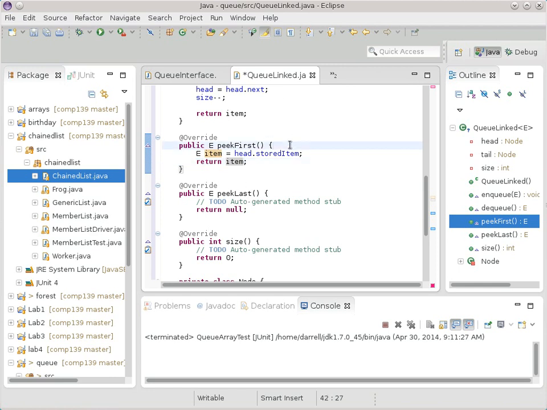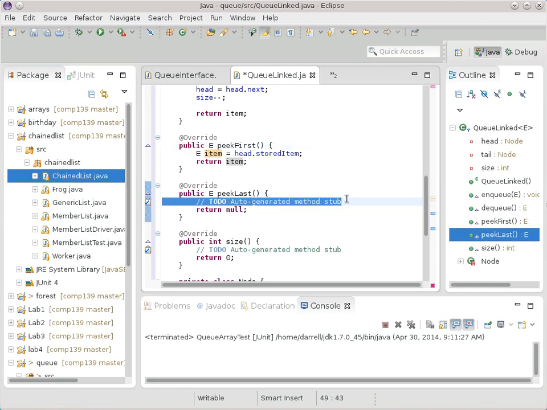The other choice here is that you could make peek return a null in the case where it was empty, but normally people would say you need to check first. Because you're either going to have to check first to make sure you've got something, or you're going to check afterwards to make sure you didn't have a null anyway. So one way or another, you're going to have to check.